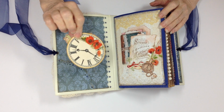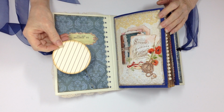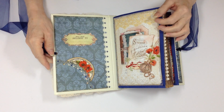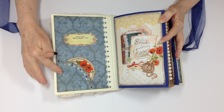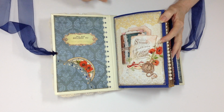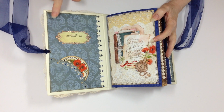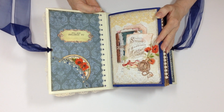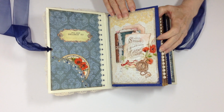I put a little clock in here, and lined, as all of my tags and journal cards I normally line. So this is the Mini 8 punch that I've used here, a Martha Stewart punch here with the flat back gems. And this is a paper pad that I have in my stash. I've had it for quite a while, so that is what I've used for the backing there.